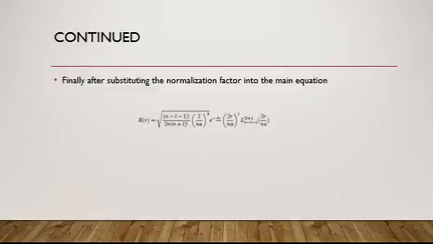Finally, after finding the normalization factor and resubstituting into the R value, we get the final radial equation as this, which is R = √((n − L − 1)!/(2n (n+L)!) (2/na)³) e^(−r/na) (2r/na)^L L^(2L+1)_(n−L−1)(2r/na).